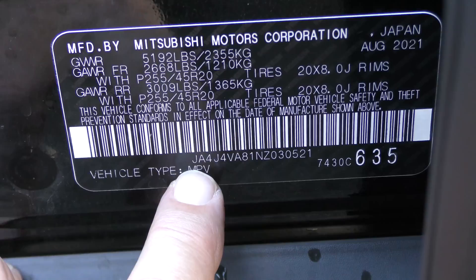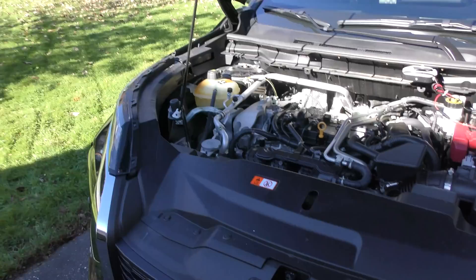As we look at the sticker - it's my favorite thing - Mitsubishi Motor Corporation, but it's made in Japan. The J is the first character on the VIN, which means it's made in Japan. Relatively quiet - it isn't rattling and rocking like that Fiat I did last year, the Ram Promaster which is actually a Fiat. This is made in Japan by Japanese people who know what they're doing.